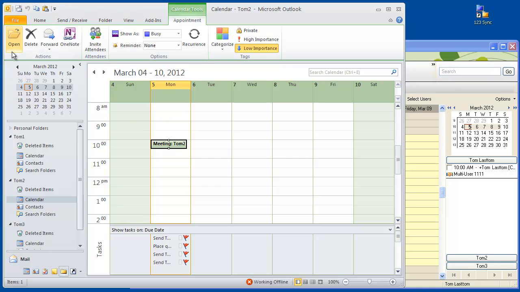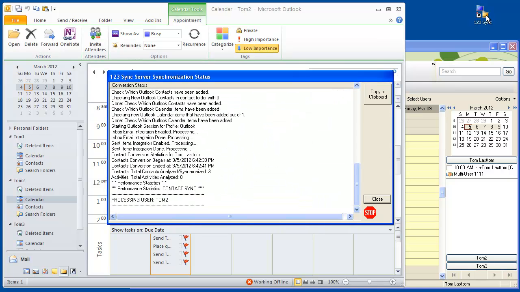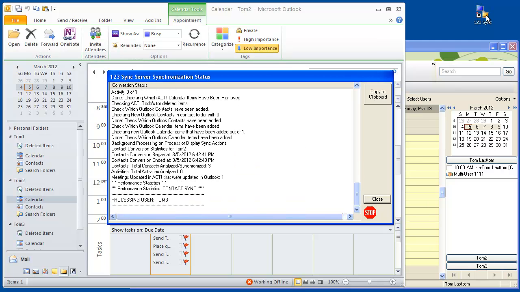So what we've done now is modify the calendar item, the single calendar item in Outlook, and see how it syncs back into Act. And we also added the activity details. So we double click, it runs.